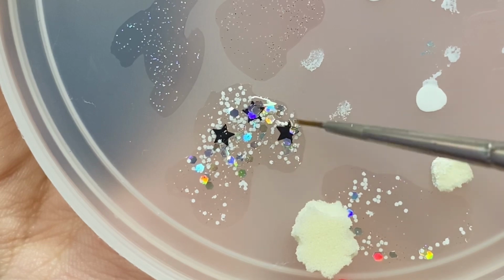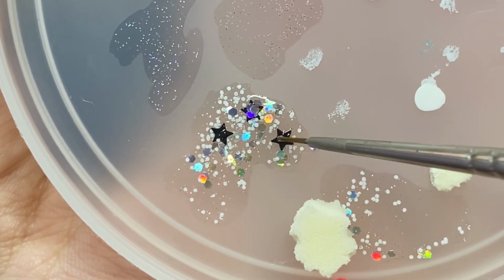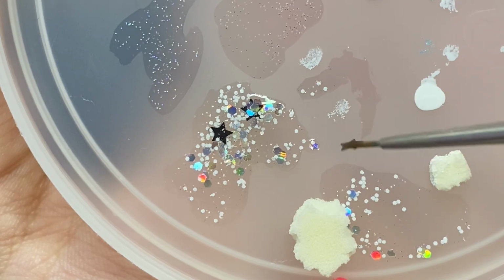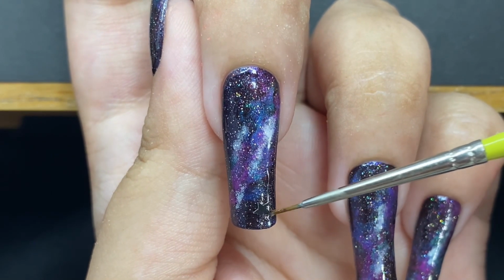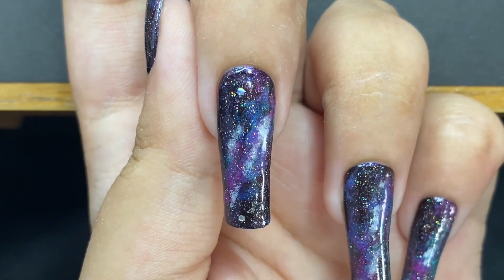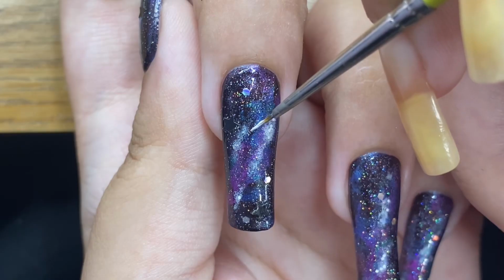Before the finishing top coat, because sorry, we're not quite done with this look yet, I added a Holo Taco. Scattered Holo Taco is my favorite of the original 3 Holo Taco toppers, so that's what I used here. It feels absolutely perfect for a space, galactic, out of this world themed look, and it added a beautiful scattered holo sparkle and really does feel like it brought the whole look together.